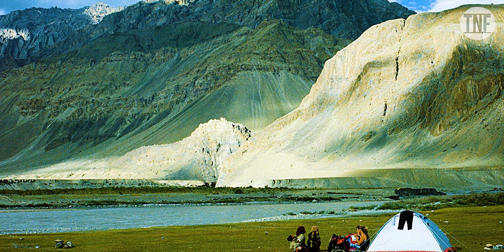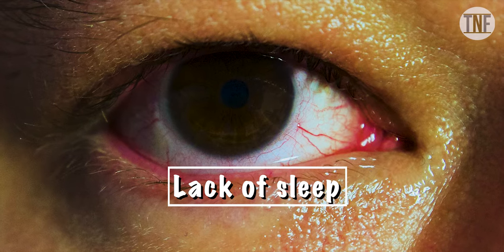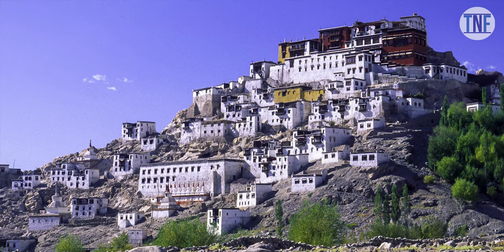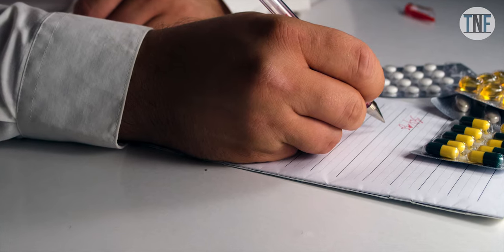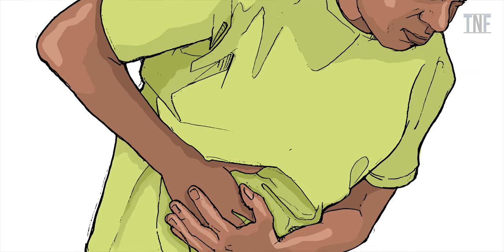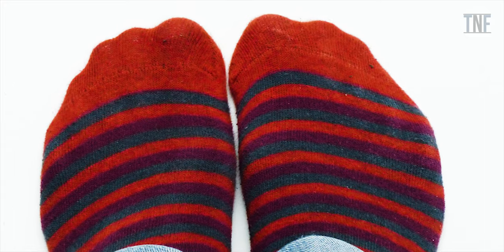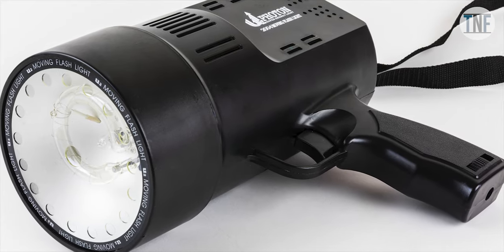Before we begin, here are some points you must keep in mind while visiting Ladakh. You may feel high altitude sickness like lack of sleep, breathing problems, or loss of appetite in Ladakh. It is better to get acclimatized on the first day by taking ample rest and having light food. Don't forget to consult your doctor before visiting. Remember, age is not a factor at high altitude but physical fitness is. As this place is very cold, take plenty of woolen garments, extra pairs of socks, and comfortable shoes. Don't forget to carry basic medicine, a flashlight, or insect repellent.